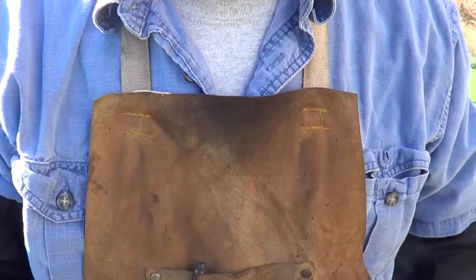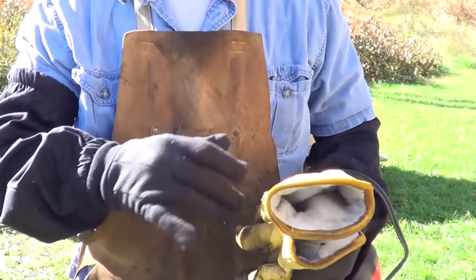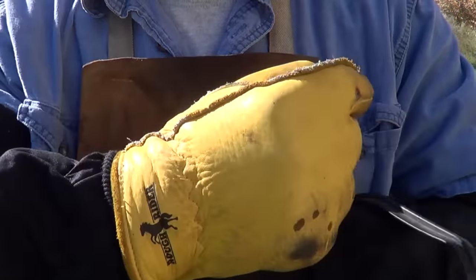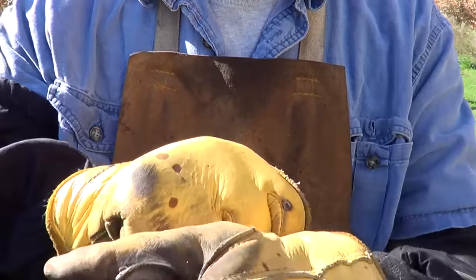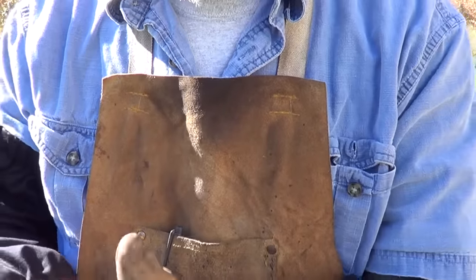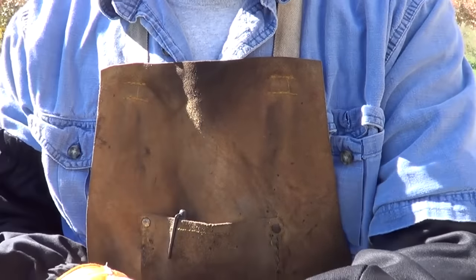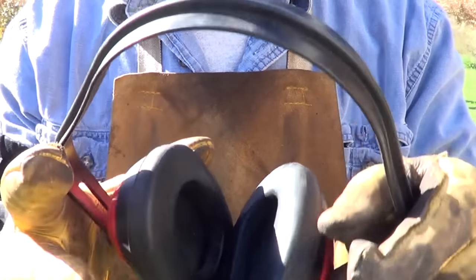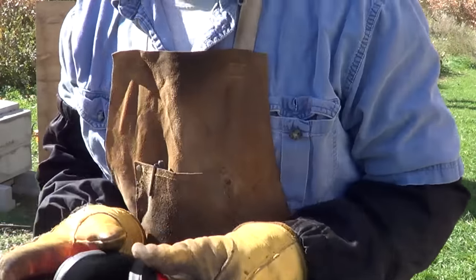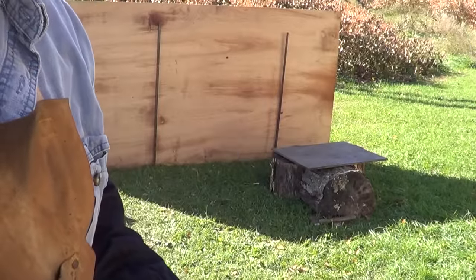Hey guys, here's one of those, you know, you don't know nothing till you try it. So I know you're all screaming at me, but I did put some sleeves on, doubling up my gloves a little bit here. No idea whether that's going to help or not. No doubt about it, I think I'm going to be losing my beard in this process. I'm afraid that's what's going to happen. These gloves don't fit very well. I'll have to find another outside glove. So I'm going to go ahead and give it a test run. It's not where I want it in temperature, but I don't even know if I can move the damn thing by myself. This is definitely a two-man job. So come on along for this journey.